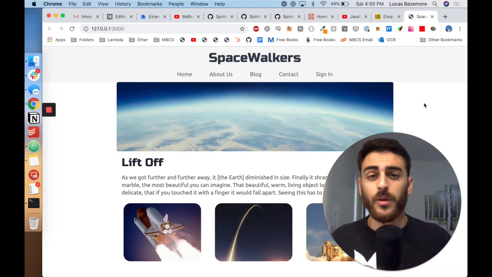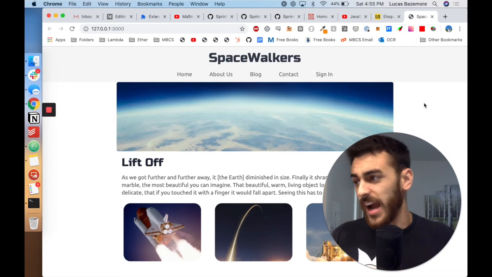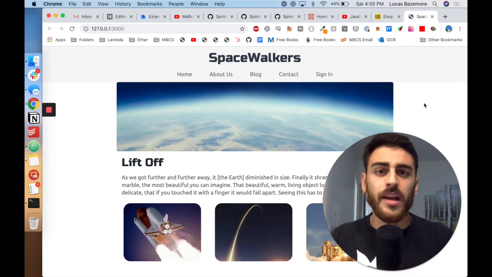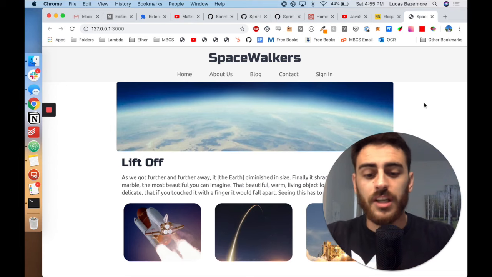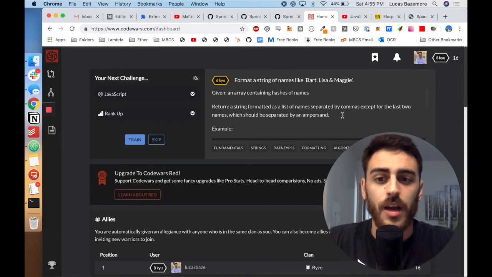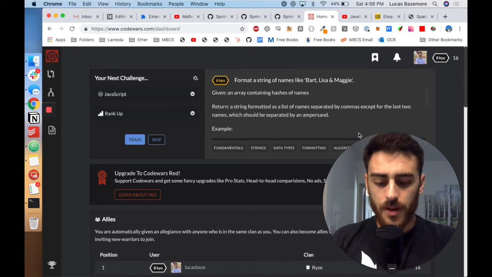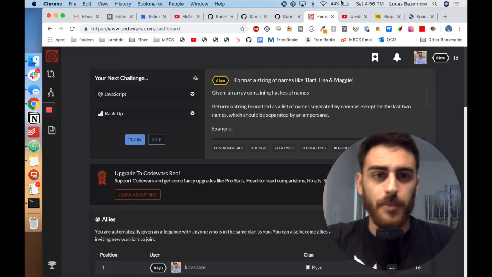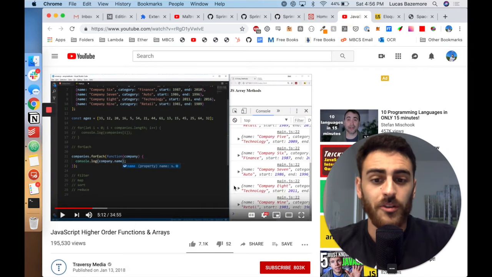Moving forward to next week, we start JavaScript, which I think is going to be pretty easy. I've worked with React and React Native before, so I feel like I've got a little bit of a leg up, but they did give us a couple of resources, one of them being Codewars, which I think is interesting. I remember that I had an account from like 3 years ago, so I was kind of diving back into that. If you've got trouble with arrays, this short little video here is pretty good. I'll link this in the description.